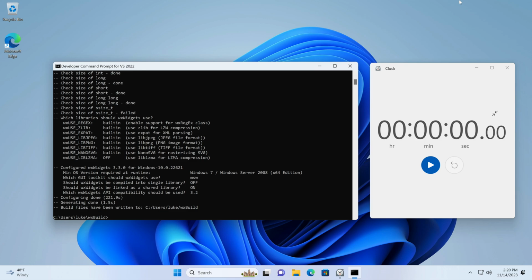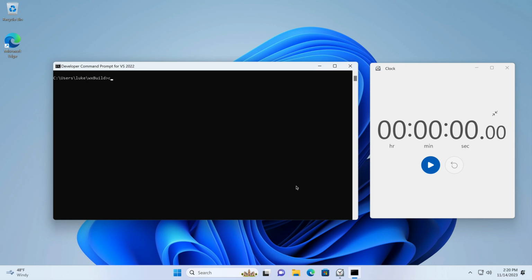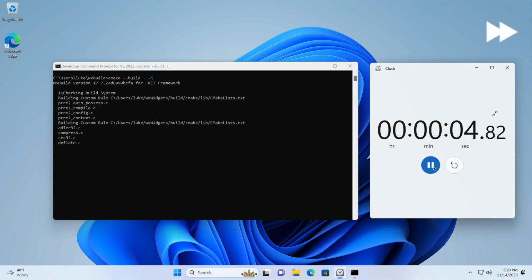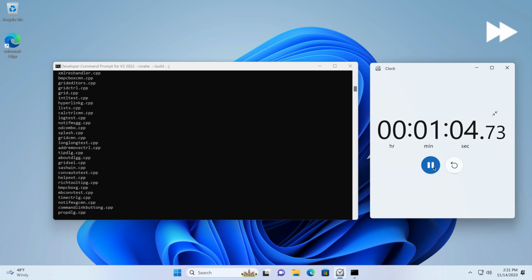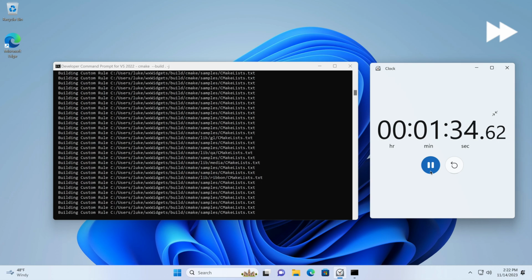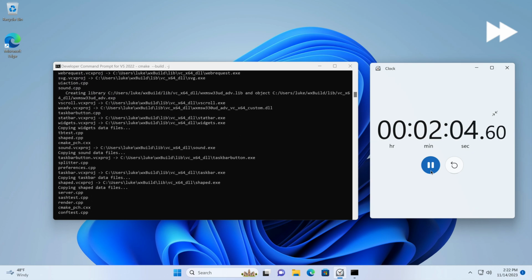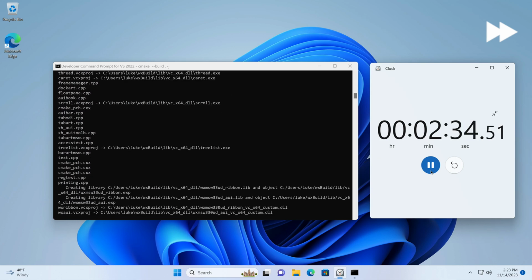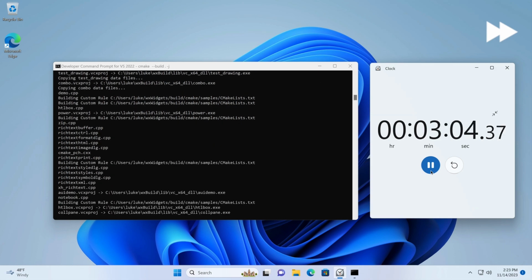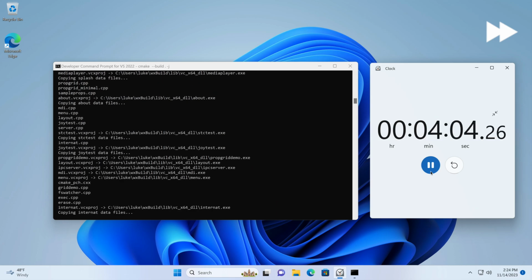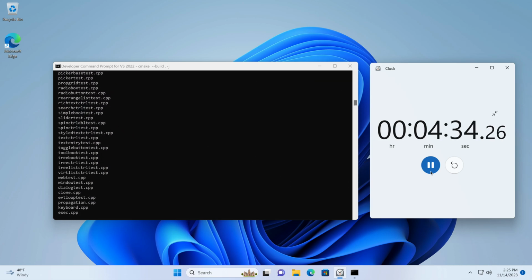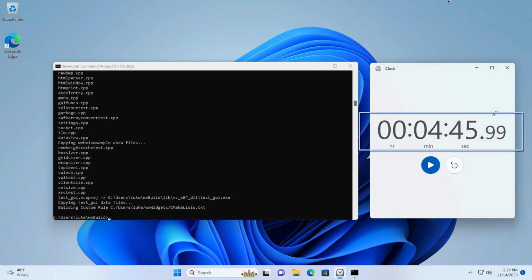Now we need to actually compile the project. We do that by calling CMake with the build option. This particular Windows instance runs on a virtual machine with 4 CPU cores and 8 GB of RAM. It is a little bit slow, but that's a good thing. If there is a significant difference between MS Build and Ninja, we will be able to see it better on a slower system. The build finished in 5 minutes.